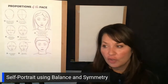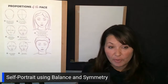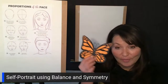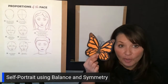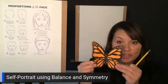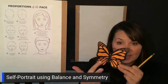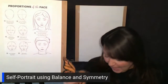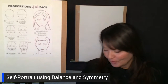What else is symmetrical? You've got to look around the room and think. Symmetrical means the same on both sides. Here's a perfect example: butterflies. I love butterflies. Have you ever seen a butterfly? Their wings are perfectly symmetrical. If you drew a line down the middle, the wings match each other, right? So they have balance and symmetry. This side is the same as that side. If it's not, then it's asymmetrical. But we're working on balance and symmetry today.